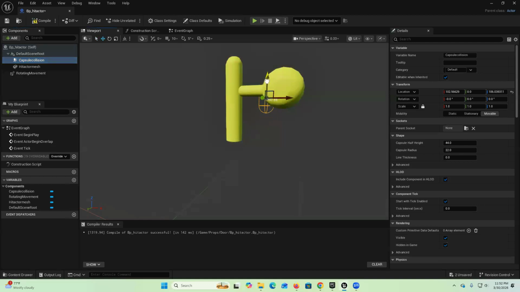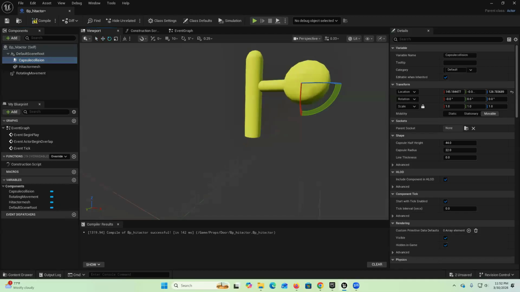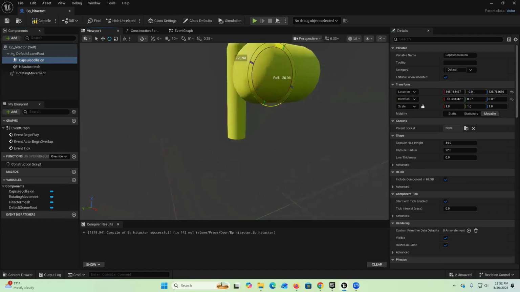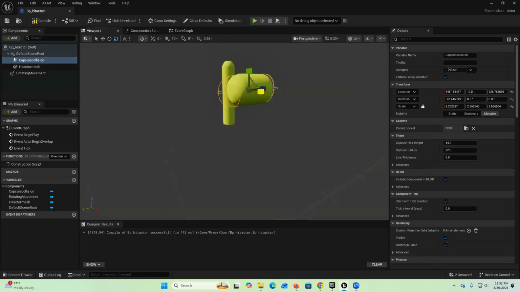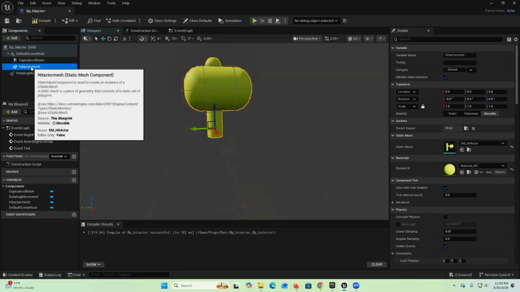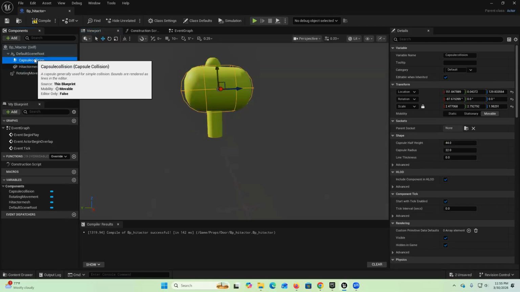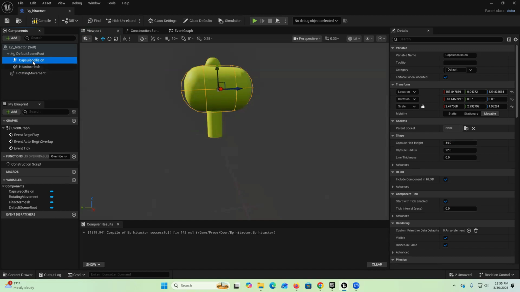So tie this up, E, rotate like this, and press R. Okay, so you have the hit actor mesh and you have the capsule. We want to make the capsule collision a child of the hit actor mesh, so we'll just bring this down. Okay.